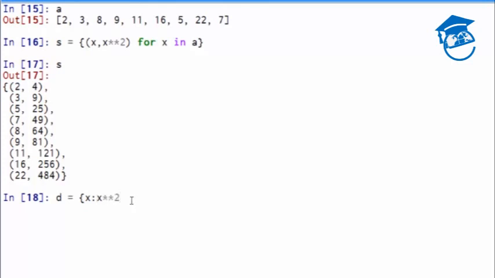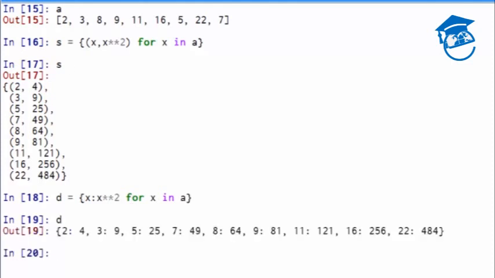Like that, and then for each x in the list A, for x in A, close, and then print D. And here's the dictionary. Again, key and value. As you remember when we covered dictionaries, they're composed of keys and values. The key is the number in A, and the value of that key is the number squared, or whatever formula you wish to put in here.